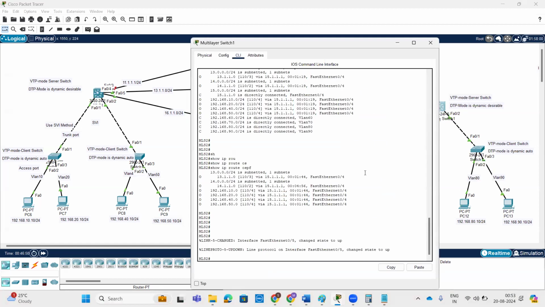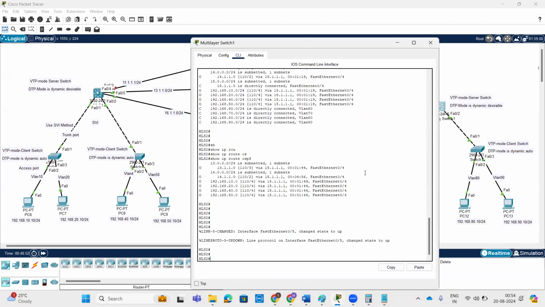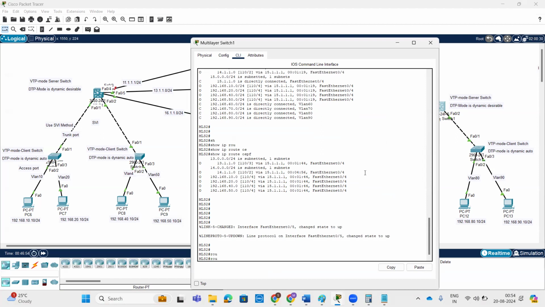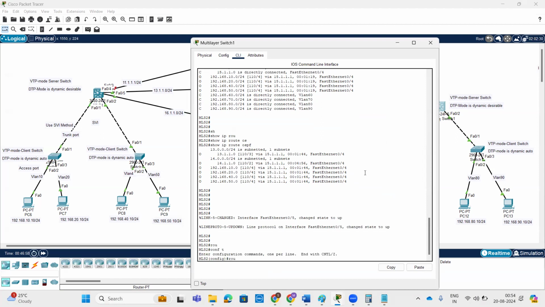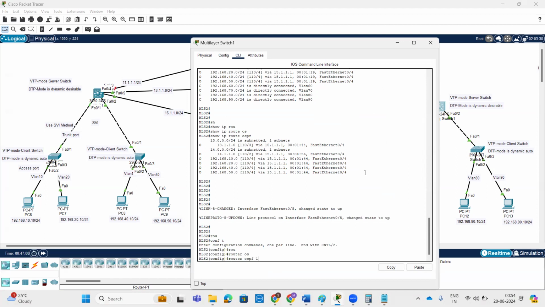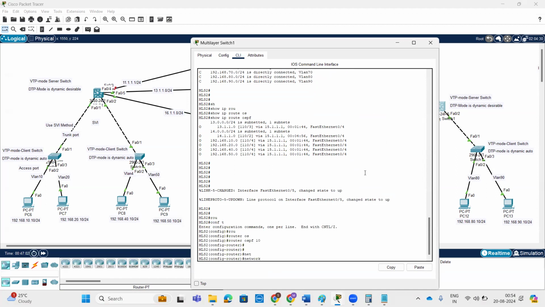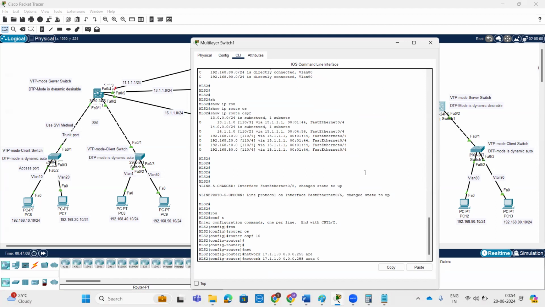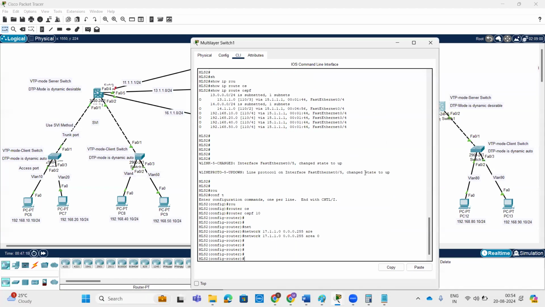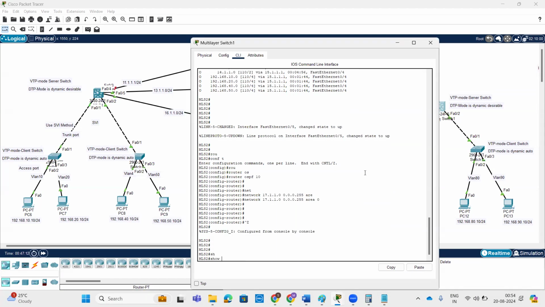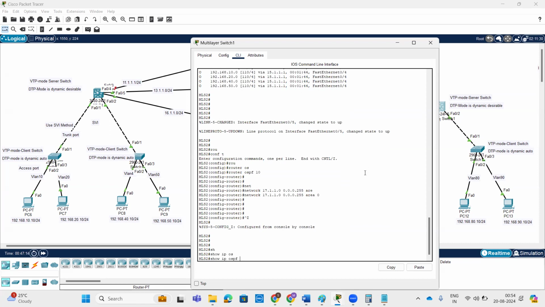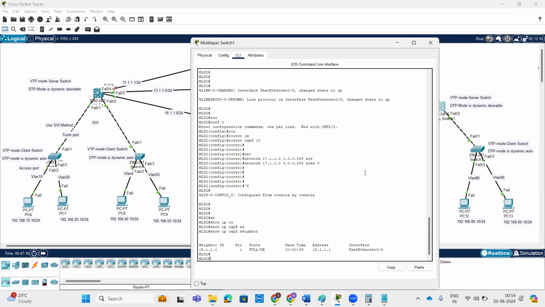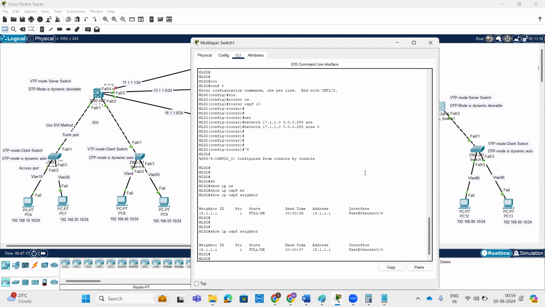For this router also we'll configure: configure terminal, router ospf 10, network 17.1.1.0 with 0.0.0.255 and area 0. Wait for a while. Show ip ospf neighbor. Not found yet. Just wait.